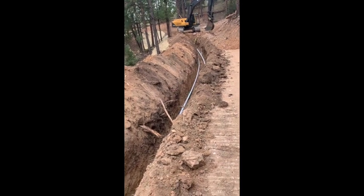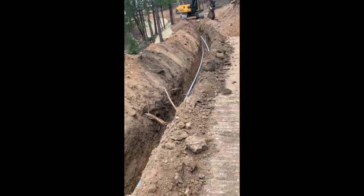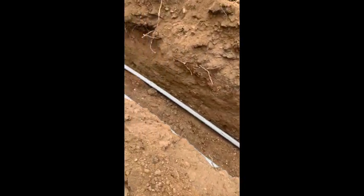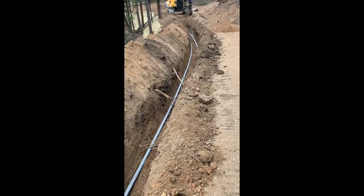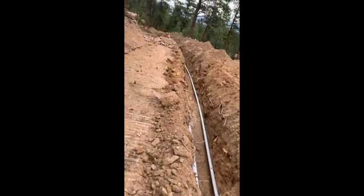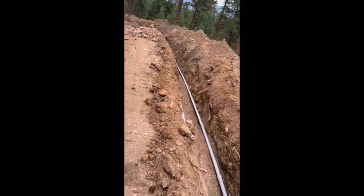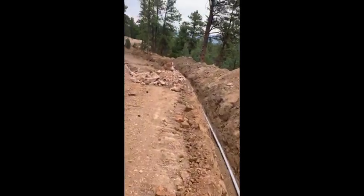Connected all the pipes, tubes, don't know what they're called. They're all in for internet and electric, and we are fixing up the road again. Talk about inefficiency. You build a road, then you ruin it to do this, then you have to rebuild it. But we're done. This is day 2 of this process, so it was not nearly as bad.